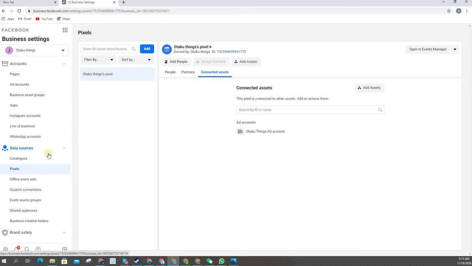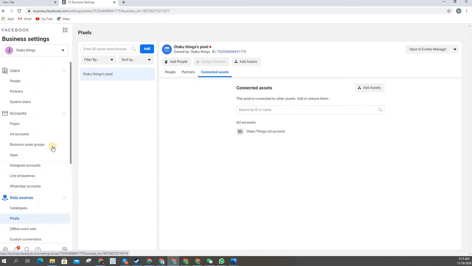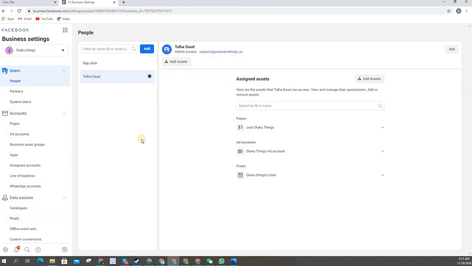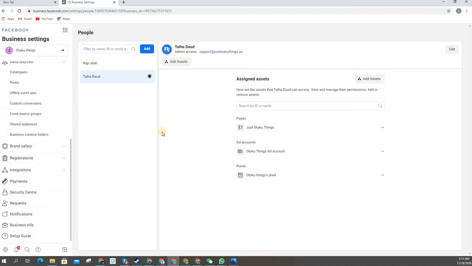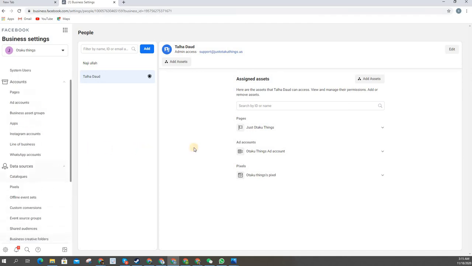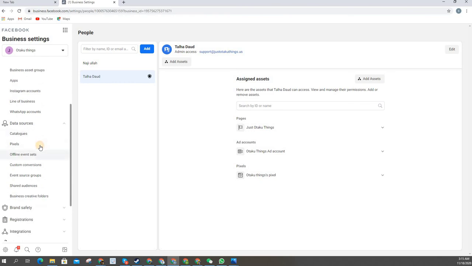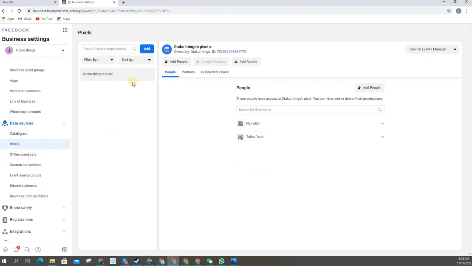If all of this is done properly, then you have given the proper permission that is required for a person to work on your behalf as your advertiser for Facebook ads. And if it's done this way, you can run the ads yourself as well. So make sure whenever you give permission to somebody, you follow all these rules. For example, sometimes people do give the permission, but they forget to give the permission to the pixel. Or even if they give the permission to the pixel, they forget to connect it with the ad account. That's why it's not showing inside the ads manager when you're creating the ads.